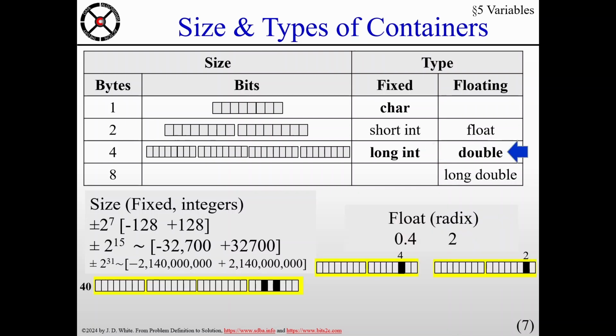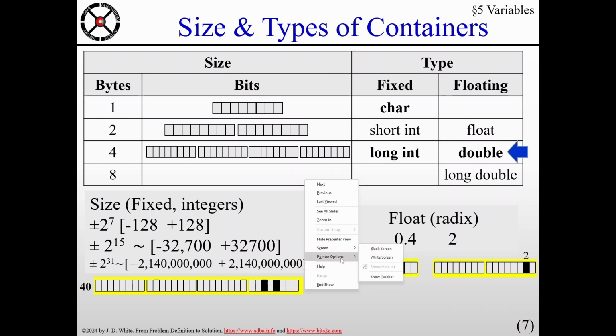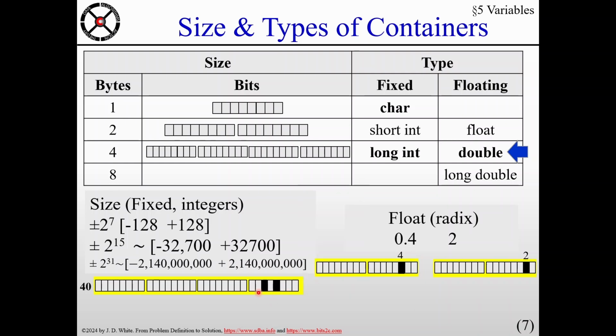Okay, we see the size, and here we can see the difference in storage. On the right side, I'm storing 40. Basically, it turns on a couple of bits, one for 32 and one bit for 8. On the other side, if I'm using floating point, one is for the mantissa, 0.4, so the 4 is stored here, and a 2 is just stored here. So it stores half of the memory for the mantissa, half for the exponent.